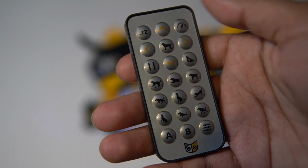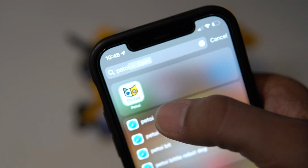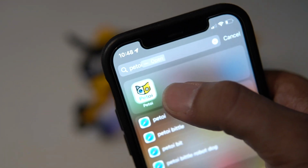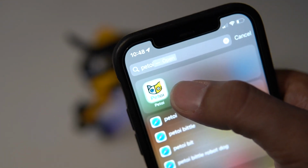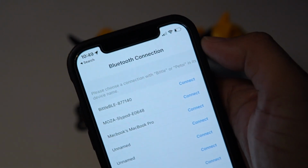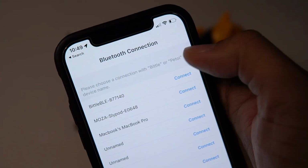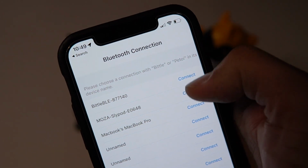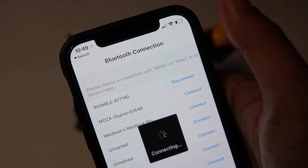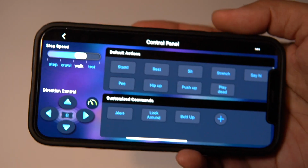So let me go ahead and get the app and let's connect it so I can show you. If you look up Petoi in the App Store and you see this icon, that's the icon you want to download, and then go ahead and open it. When you open it, you're going to see automatically if your Bittle is on, you're going to see it show up, and just hit connect. And that's it. It takes you directly into the interface, right?